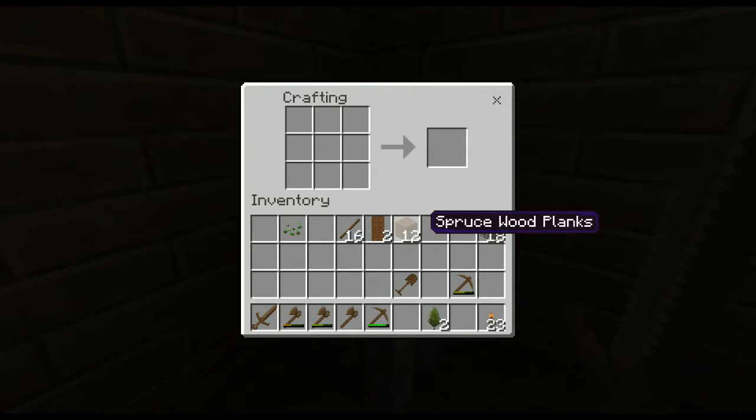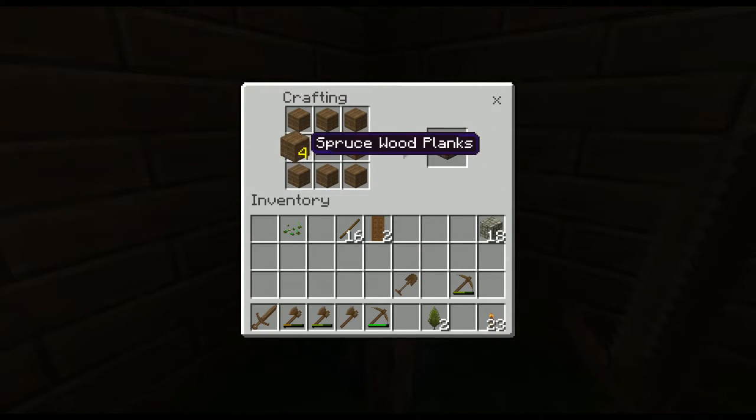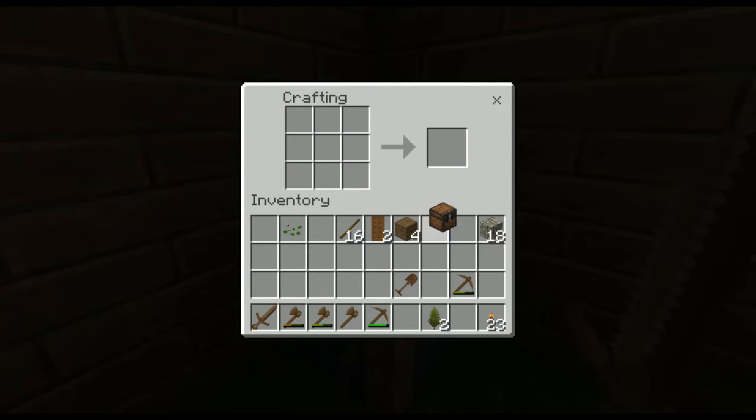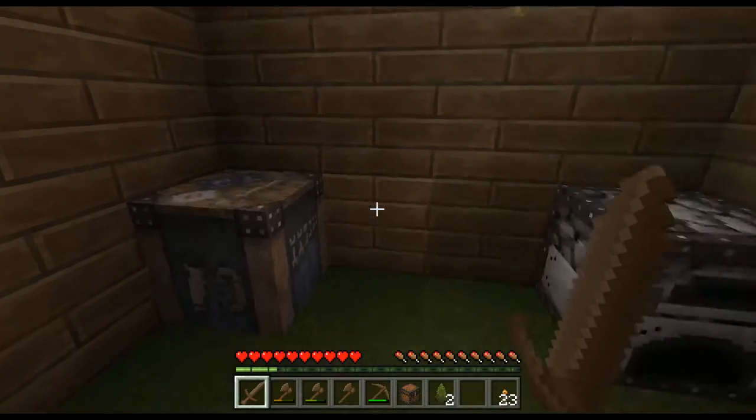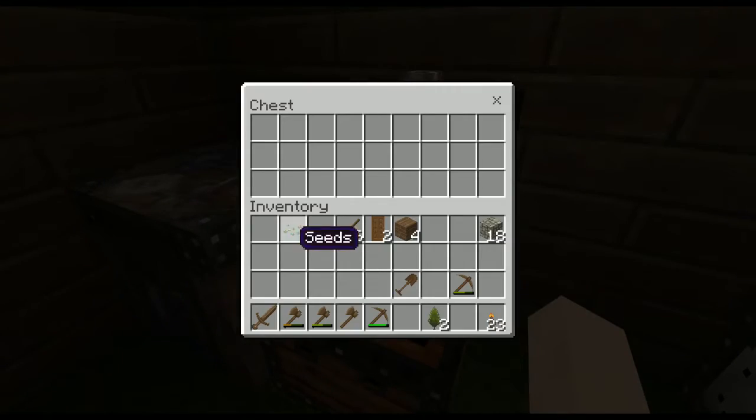All right, something else we're going to make is for storage. I don't think I have enough to do what I want to do though. This makes a storage chest. If I had enough to make a second one, we could add them together and make a bigger chest. And we'll do that tomorrow. But there's a chest. We can put the seeds in there. I don't need to carry those around.